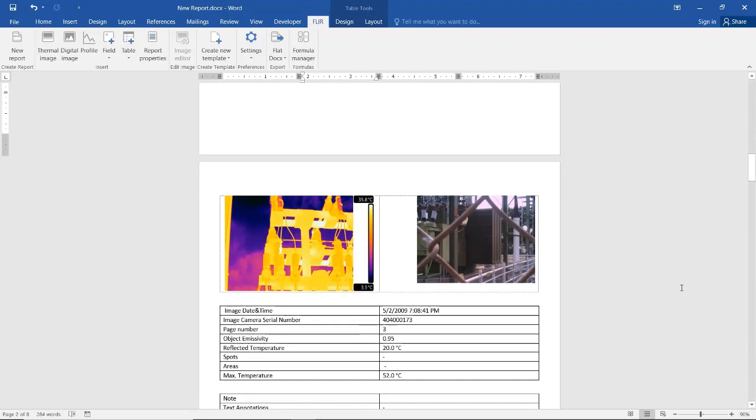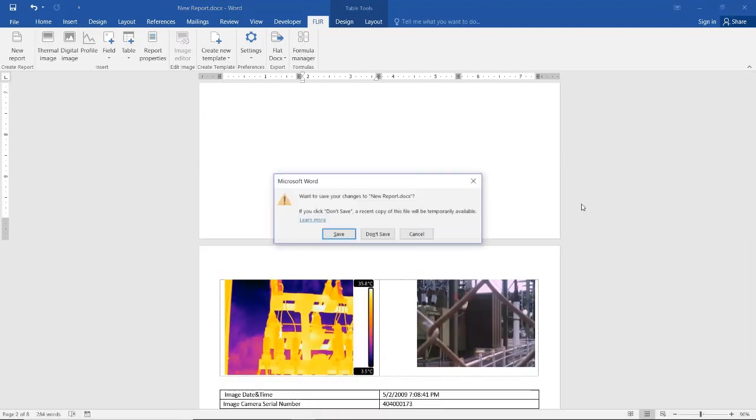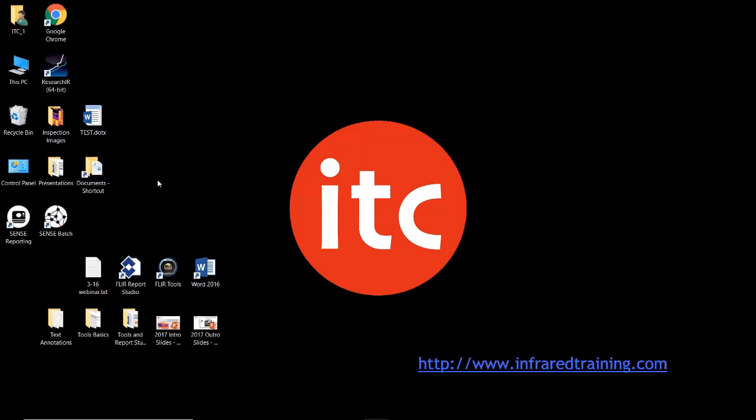Okay, so now before it gets too late here, I want to run through the report wizard because I think it's important to show that because that's definitely new, but particularly for those who've been using the Tools Plus 5 for a while. We didn't have the wizard. So the report wizard is right on the desktop here.